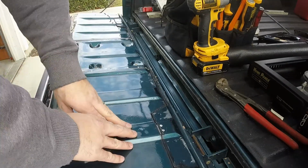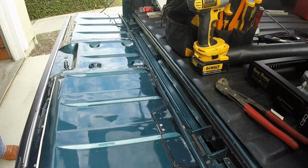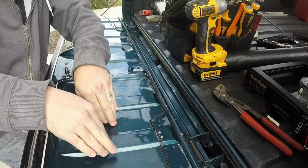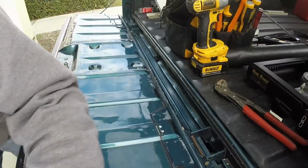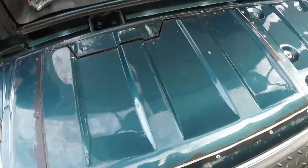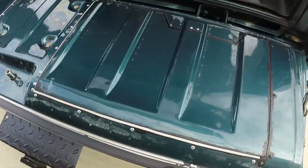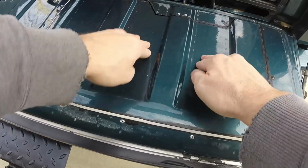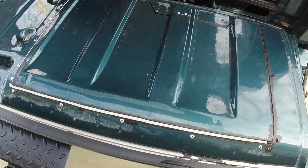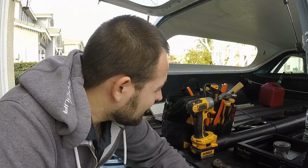That's why we're out here today. Look at that. Yes, I'm gonna be able to sit on that soon. Sweet. Compared to the other side. Oh man, that's bad. That's very good. Same amount of weight, both sides. Totally different deflection. Now that's exciting. On to the next one.